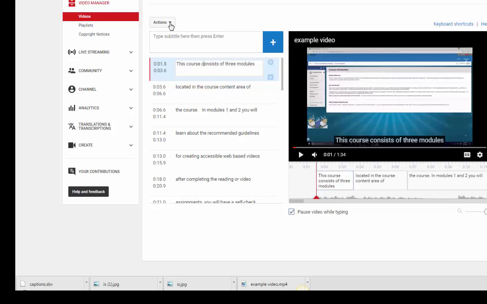You also need to include a transcript with your videos so that students who need to use a Braille reader or something similar to that can. So you would have to cut and paste and open up a Word document and save it in a Word document. So that's the downside to it.